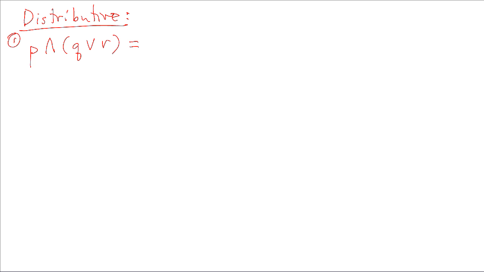In the same way that I had multiplication distributing over addition, P and is the thing that I'm distributing. I'm going to go P and Q first, then I'm going to go P and R, and I'm going to separate those two by a great big OR. P and Q, P and R, and I need to put them in parentheses to say that I do those operations first and then separate them by an OR. So it's still sort of Q or R, but it's P and on the Q, and P and on the R, with a big OR in between.